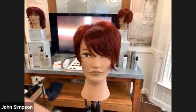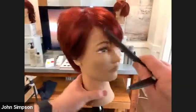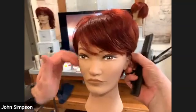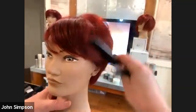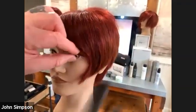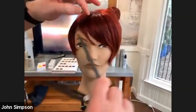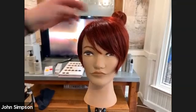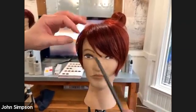The thing I like about leaving a little length at the front as well is that clients can do the little tuck and have the fringe down, and this hair just tucked behind the ears like this, and it gets a completely different effect that way. It's a really short looking haircut that way. Whereas leaving that length there leaves the versatility of still having the look of some length and softness. Because for some people, if they're going shorter from long, they don't want to go severe around the ears and they don't want to go severe in the back. They still want to have a bit of softness. This is a great way of introducing someone into something that's very quick and easy to style, but also has a soft look to it.